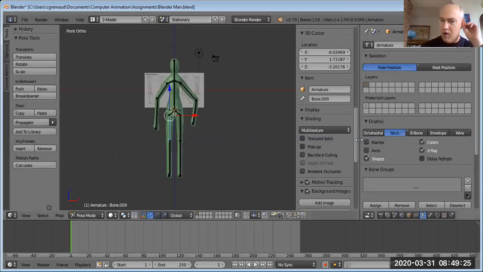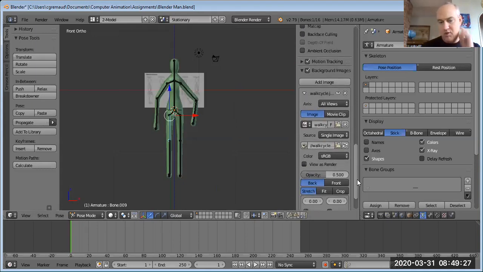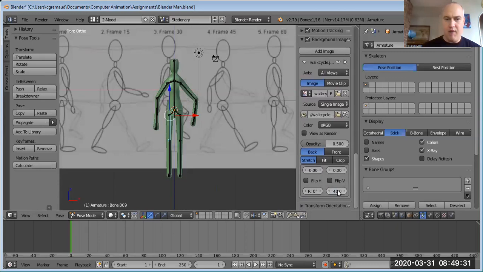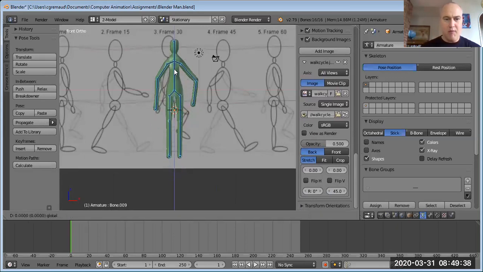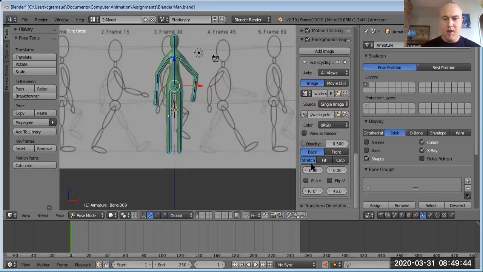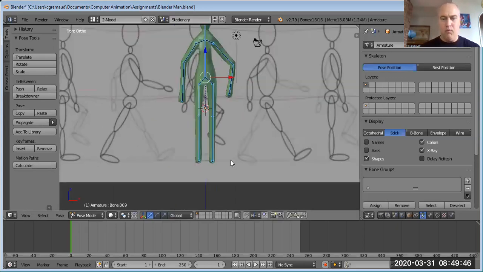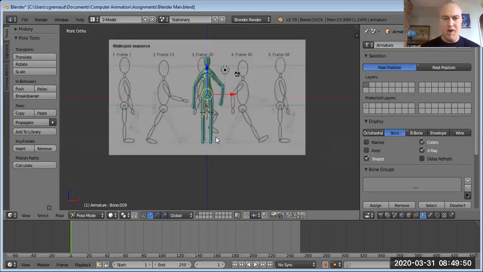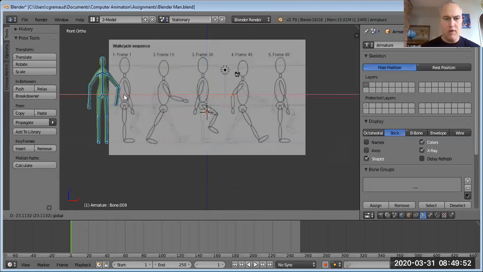Now, clearly my walk cycle is not very big in relation to my picture right now, so I'm going to make this about 45. Now, 45, if I were to select everything here and drag this up, you can see is approximately the right size for this man. Now, I'm going to press the letter N, and I'm just going to zoom out a little bit. And now, a couple of things I need to do. One is I need to move this over so that it's just before this picture.